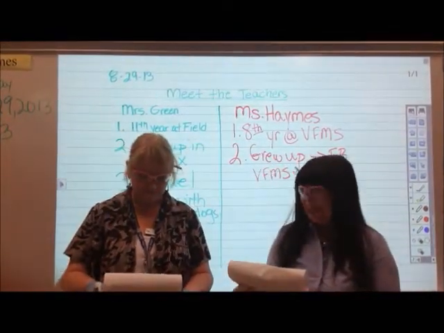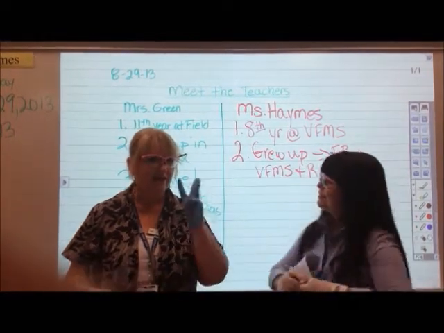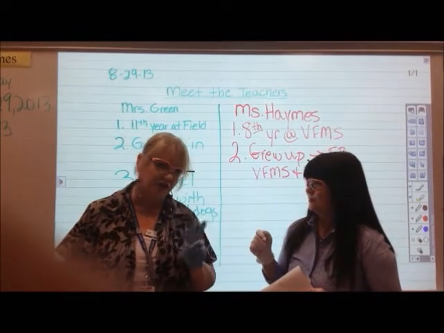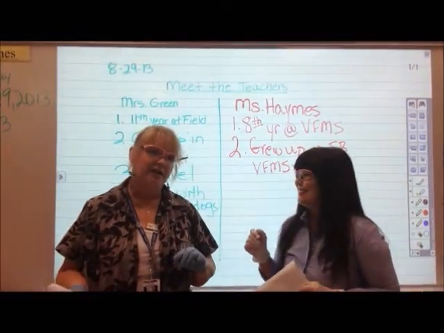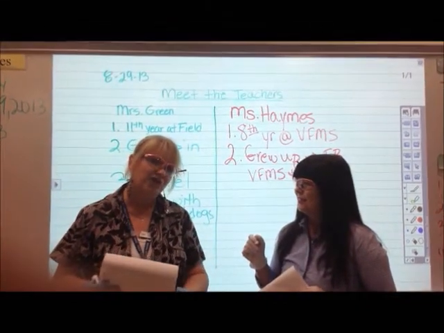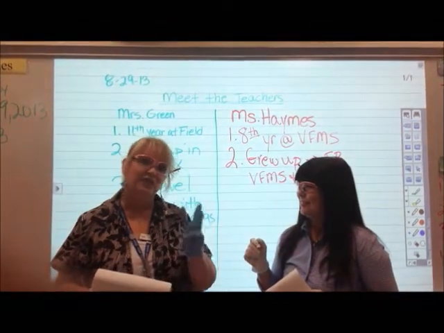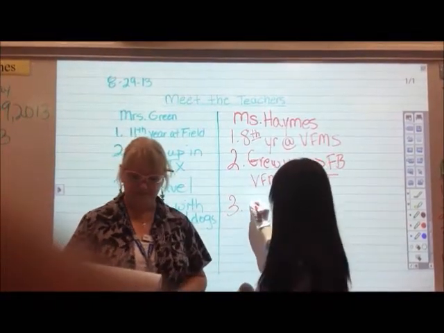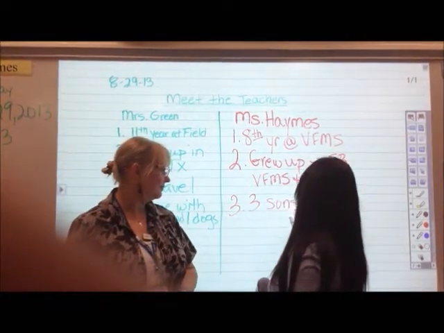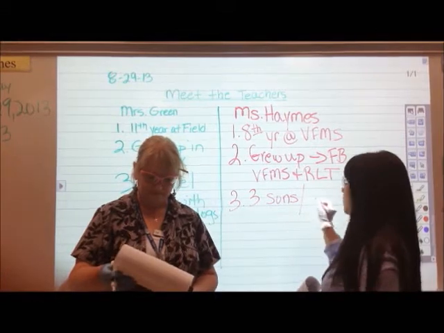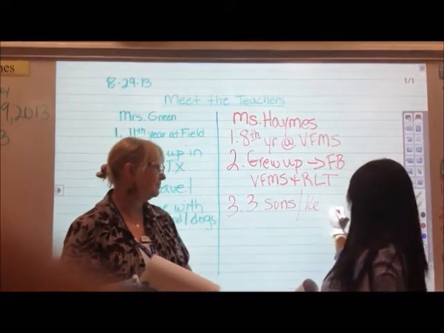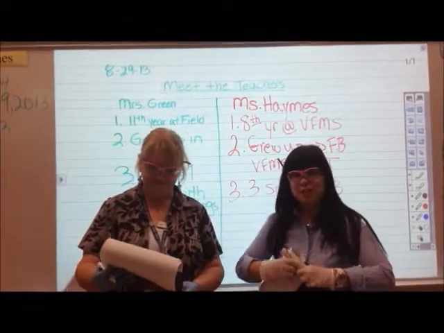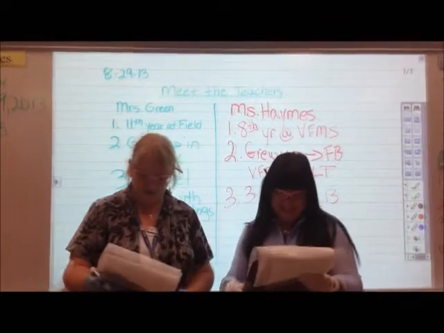All right, Miss Haynes, tell us about your family. Well, I have 3 sons. I have Noah. I have Michael. They're both 16. No, they're not twins. I can tell you more about them later. They go to Newman Smith. And I have Kobe, who's 13, and he goes to Perry. So 3 sons. Nice. Okay, so here for number 3, I'm going to write 3 sons. And their ages are both 16 for the older 2. And how old is Kobe? 13. Nice. They go to school in our district. Yeah. CFB. Woo.